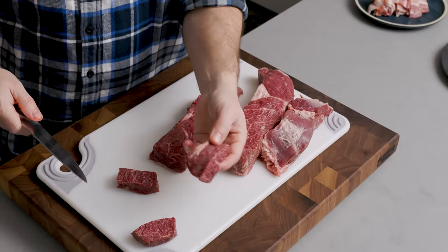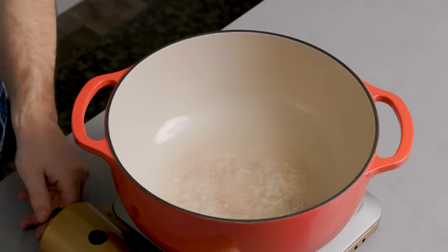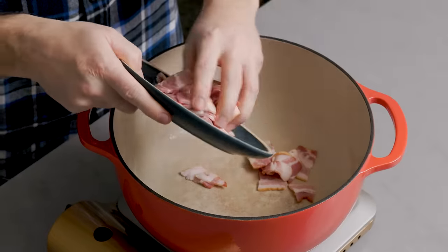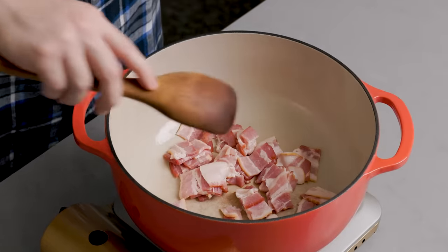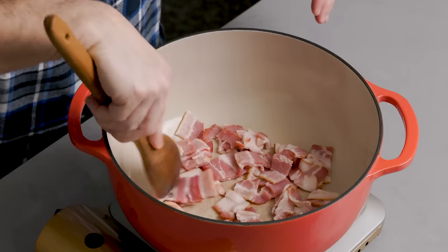I think that's good. So I have an 8-quart Dutch oven here. This is my big, heavy, large Dutch oven. I'm taking the lid off and turn your heat to a touch less than medium. If you put the heat too high on bacon, it just will burn. Okay, you just go right in with everything. Just try to move it all around to get it spread out as best you can, and then just let the heat do its work.